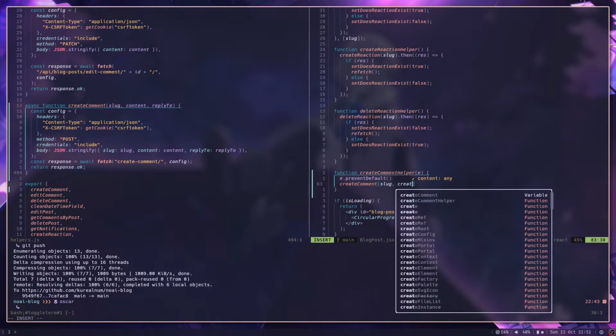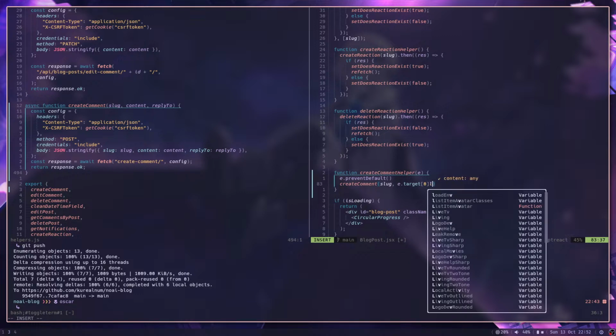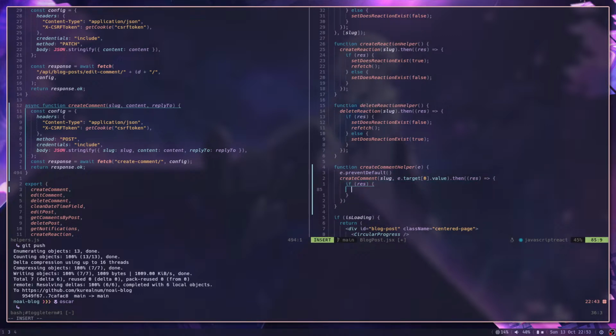And then the content will be, let me remember what this is, I think it's e.target[0].value. I believe. We'll see if that's right or not. Then res, and if res is okay, then awesome, let's refetch everything.